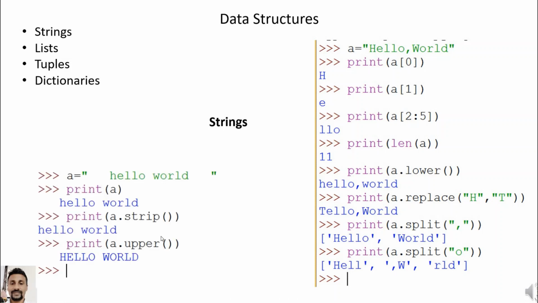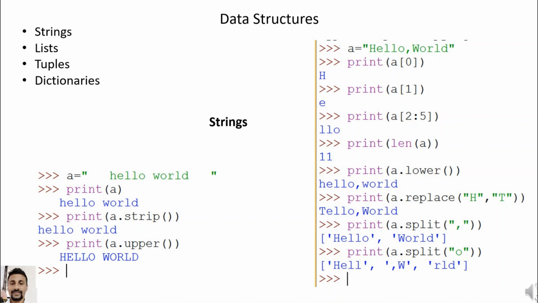I am using another one. Now here a equals, I have put some spaces, then hello world, then I have put other spaces, then the inverted comma. So you can see there are some spaces before the letters and after the letters. If I try to print a, you can see hello world is printing, but with some spaces.